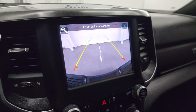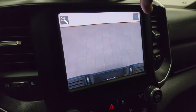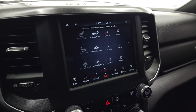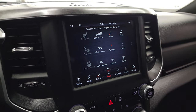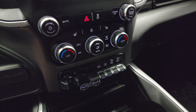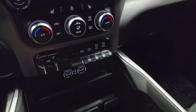The backup camera is crystal-clear HD on the Ram heavy duties — great for getting hooked up to your boat, camper, or trailer, and you can zoom in on that receiver hitch. Down here are your apps — this one has projection manager where you can project your phone to the screen via Android Auto or Apple CarPlay. So while this one doesn't have a built-in nav system, project your phone with Waze or Google Maps and it's like you have nav right on the screen. Down here are the more tactile volume, tune, and climate controls including dual climate, heated seats and steering wheel controls, stability control, factory brake controller, factory exhaust brake, tow/haul, and front and rear parking sensors you can turn on and off.